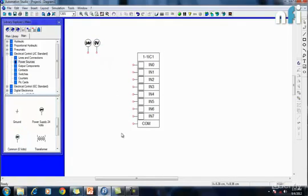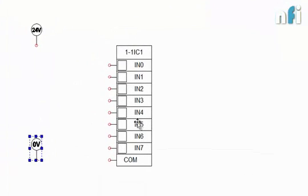Now, as this is software, there is no need to connect power sources to this PLC. These will be connected internally by the software. But we have to provide voltage to drive the inputs. So first understand how this input will run, and how it will indicate that there is some voltage or some physical activity outside this PLC. You can see a common terminal here. Now I'm going to connect this 0 volt to this common, like this. So my 0 volt has been connected to common.